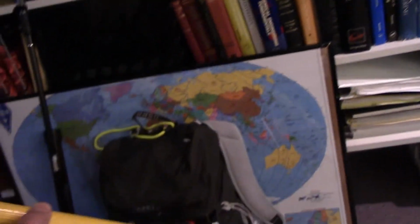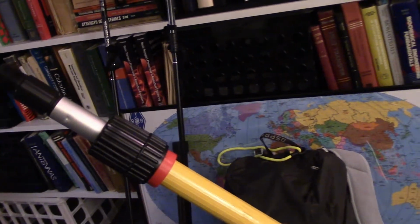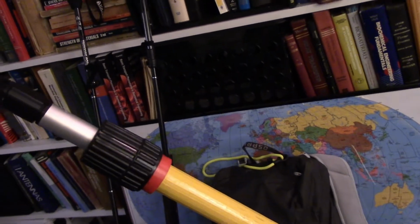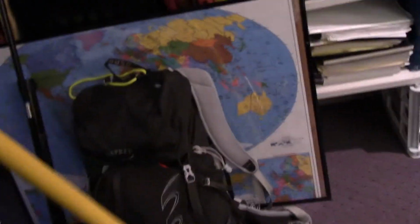And this painter pole is very, very light. I also use it as a walking stick, so it's nice just to give you some stability while you're walking. And when it's extended, it's just a little bit over 8 feet in height that gets my buddy pole vertical up into a nice elevation.